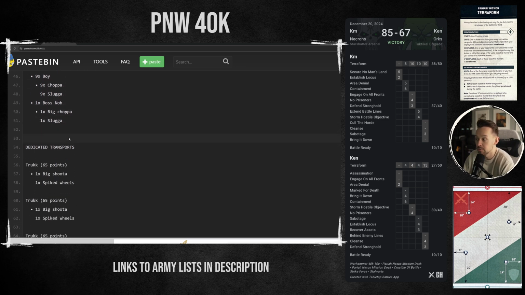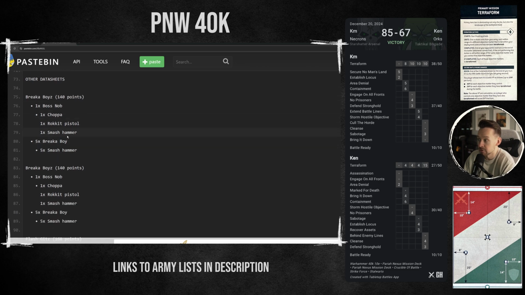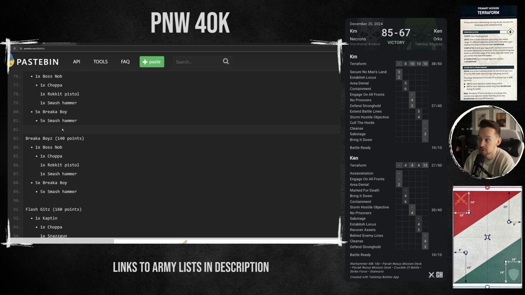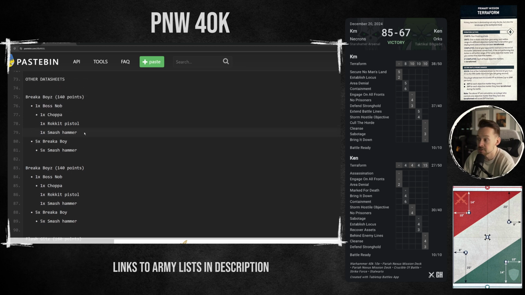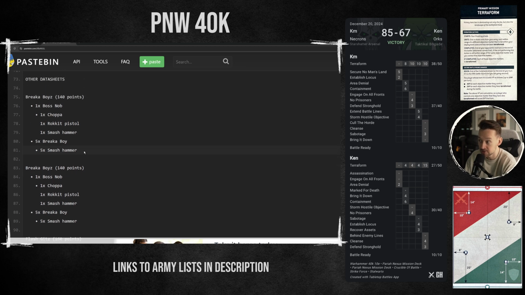We got a unit of 10 Boyz. We have 4 trukks. We have 2 Breaka Boyz, which you are going to be pleasantly surprised by how hard these guys hit. I had no idea they were flat 3 damage in combat, AP2. Okay, man, new datasheets. I tell you, those hammers be hammering.